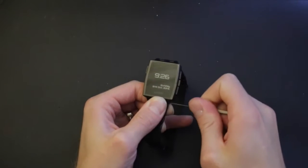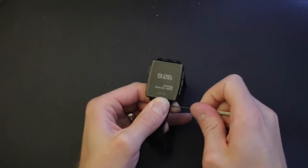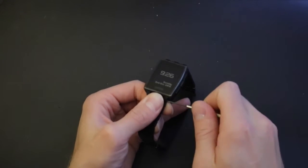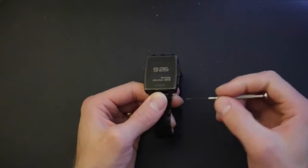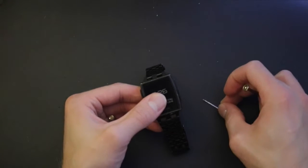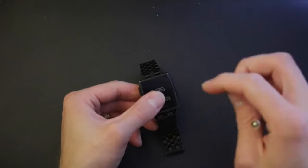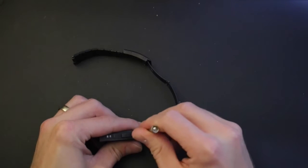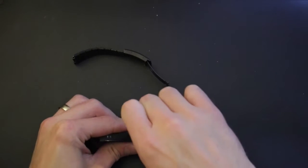Just put the screwdriver in and rotate, just in the normal screwing fashion. That's how we're going to get this out. It's a bit tricky just because they're flathead screws really. There's nothing too tricky about it otherwise, but there we go. The little pin's out. So we'll put that there and this just pops out, and then same with the bottom.